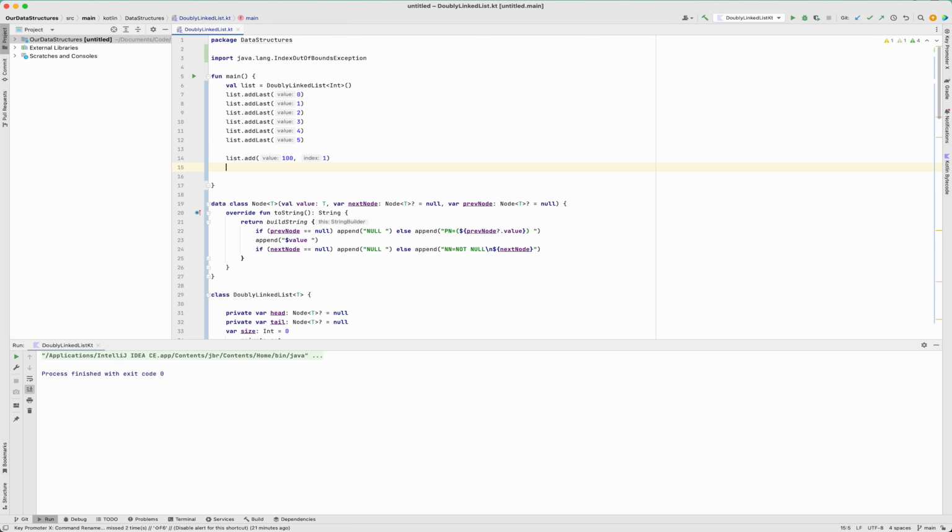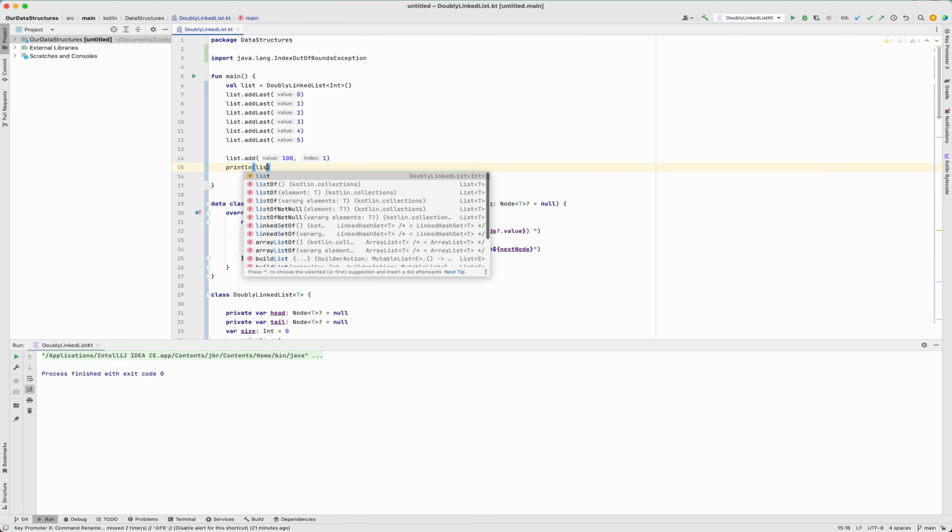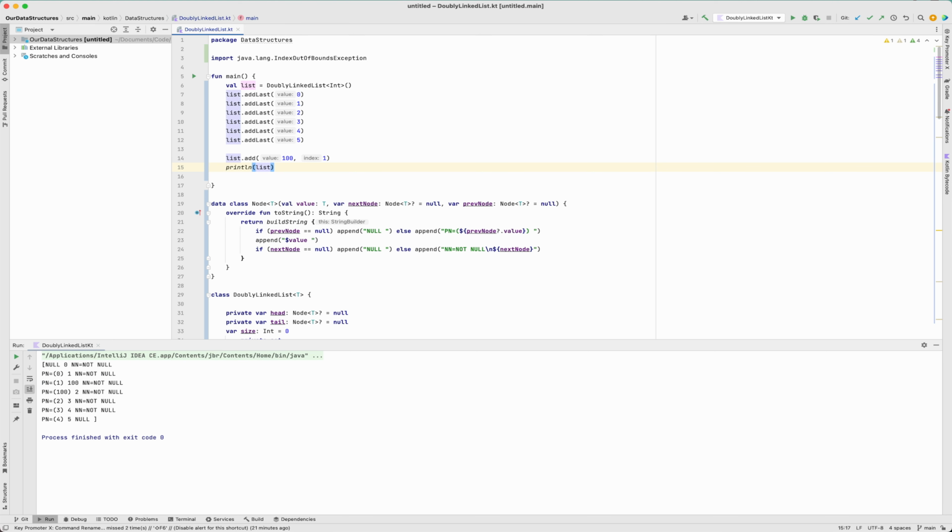And I need to print. So in this case 0 is 0, 1 is 1, so it looks like we are adding after that index in case of when we are adding in between. But when I'm giving an index 0, it's working how we are expecting, like at 0 we are adding that, and same in the end, but in between there is a logical bug.